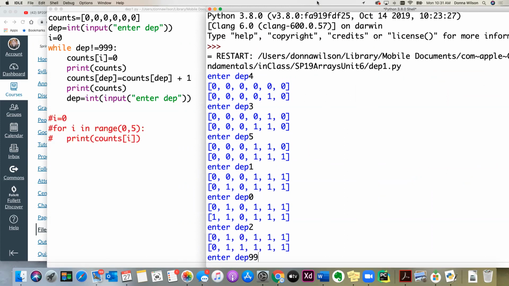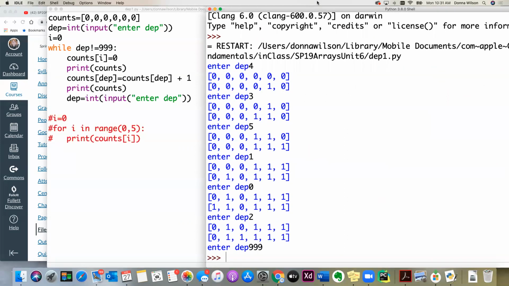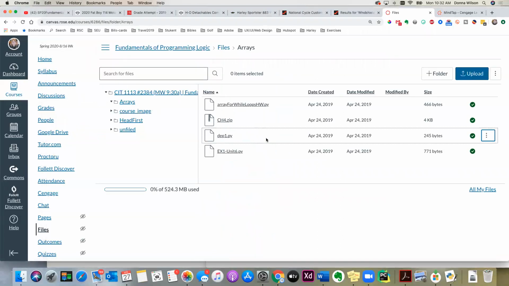So I should put 999 and it should end. And it did. So that's how I change elements in an array. I can just do this part, which shows me from 0 to 5, I want to print out one line of the array. So these are some things that I work with.